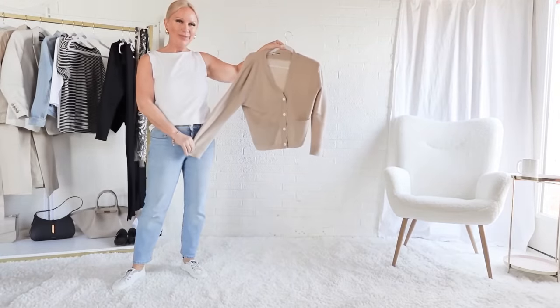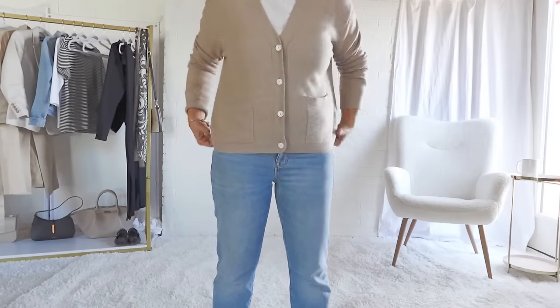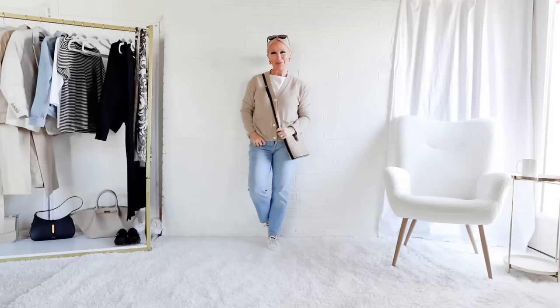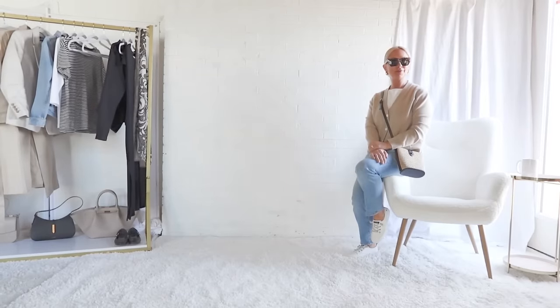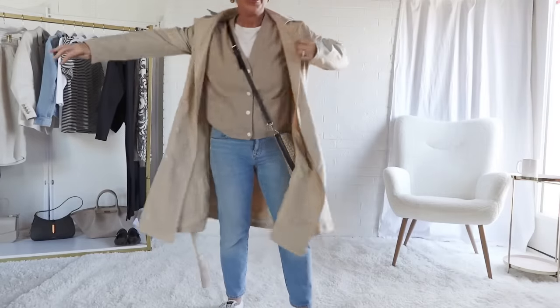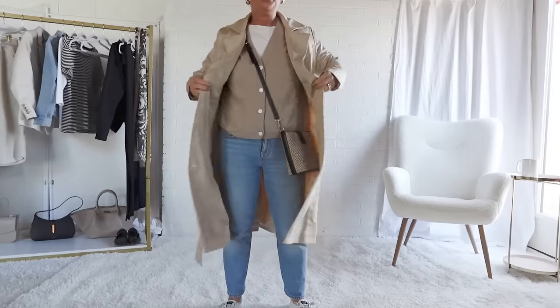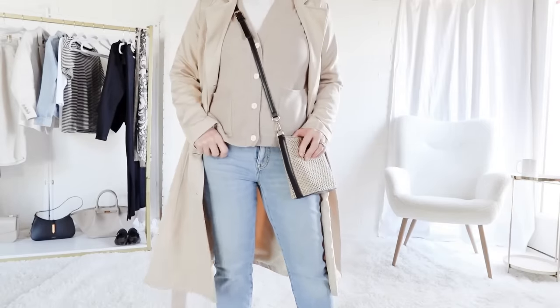Next, I'm pairing the jeans and tank with that cashmere sweater again — really soft. If it gets warmer in the afternoon, you can take it off and drape it around your shoulders. A very casual, touristy sightseeing look. While I'm pairing it here with the trench coat for warmth, one of the things the tour guides recommended was a packable shell raincoat. I'm not showing you one here, but I will link to one as well.